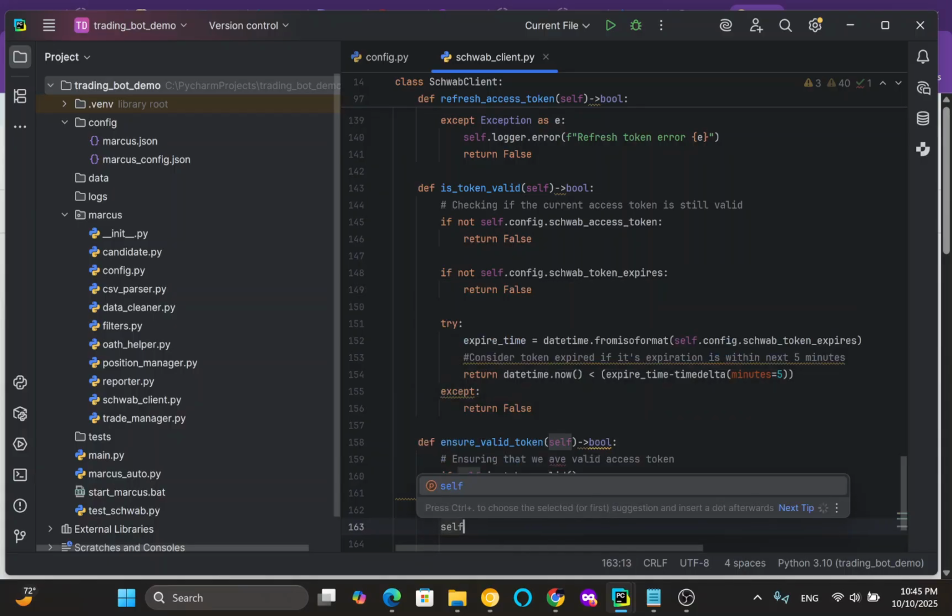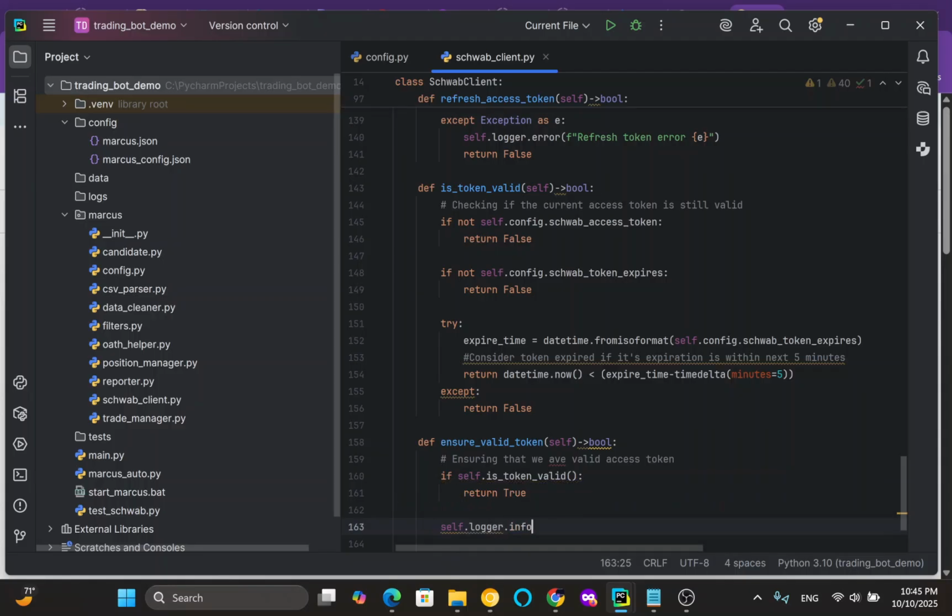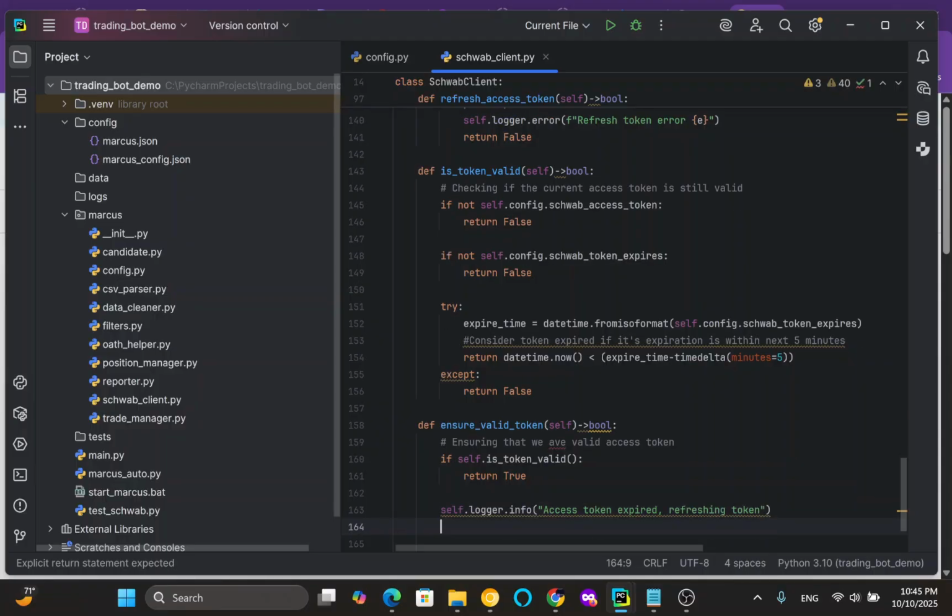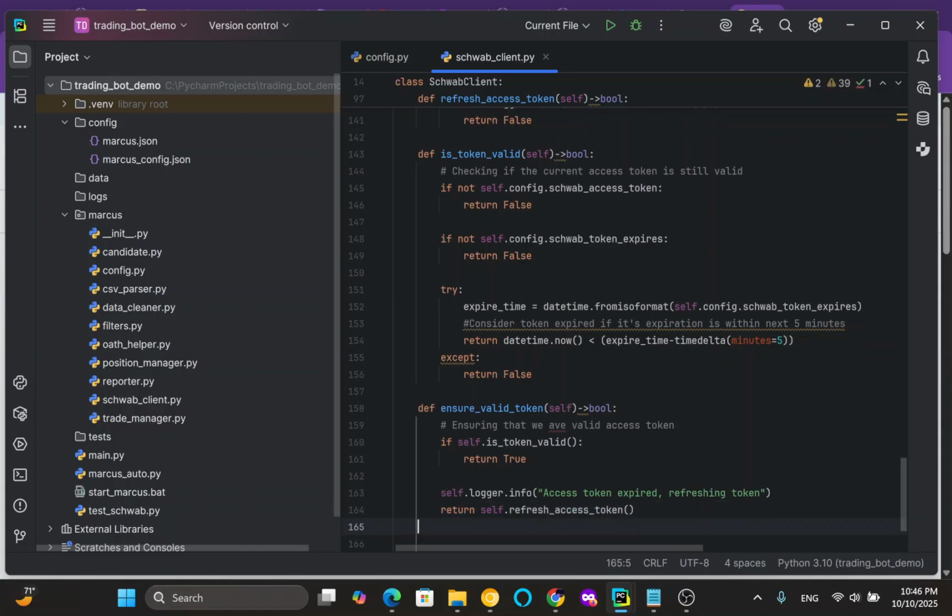And self.logger expired, refresh token, and return self.refresh_access_token.